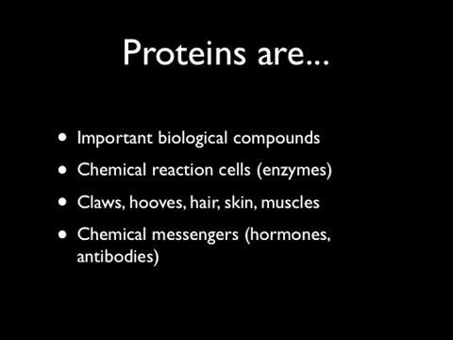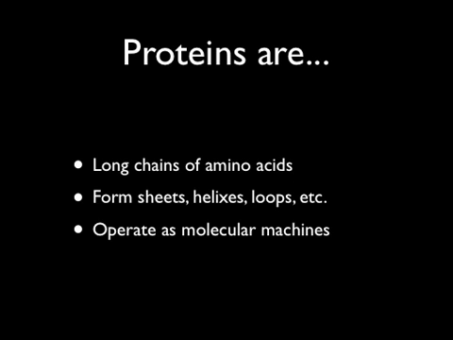So for example, hormones that tell different parts of your body what to do at different times of your life, or antibodies which are important to tell your immune system that there's a pathogen invading your body. So that way your immune system can come and kill it before maybe it eats holes in your brain or causes a stomach ulcer or something horrible.